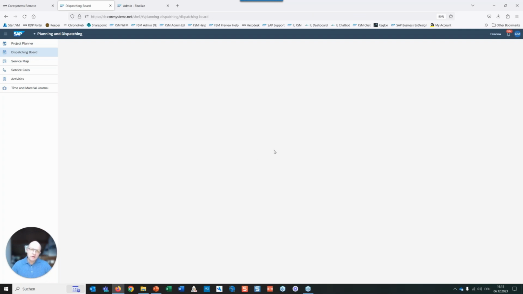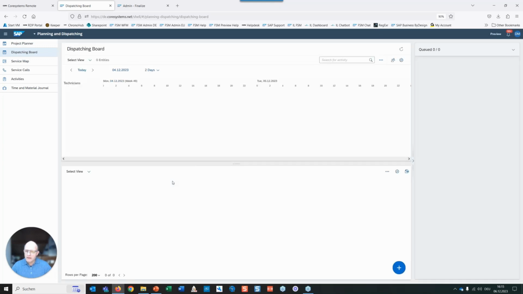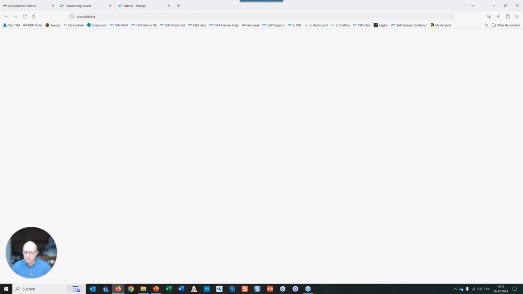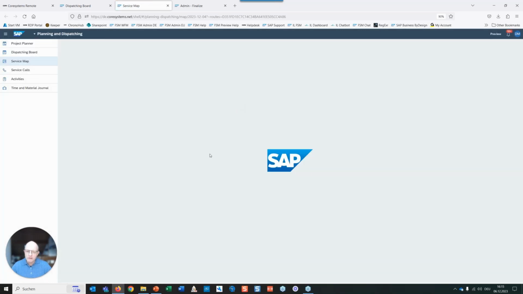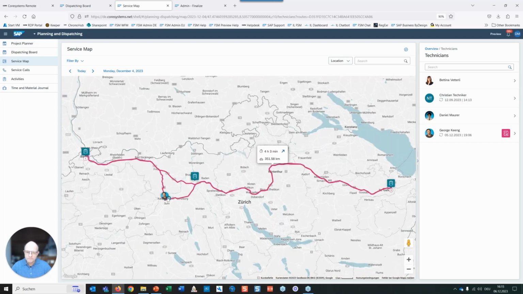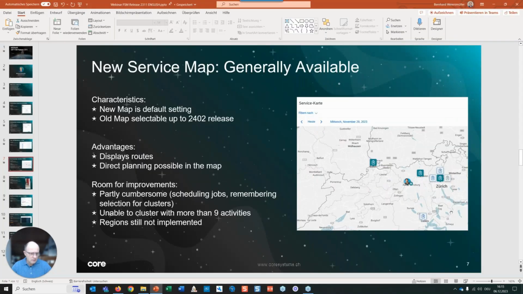That is also something which I think is a good feature, and you can do that when you right click on a technician. It only works for 1 or 2 days, so you first have to select 1 or 2 days up here, and then we want to see the map route of George, for example. You click on view route, and then it opens a tab and it shows you the routing for the given day for my technician George. You can even see the details of the route here. All right, that's it for the map.